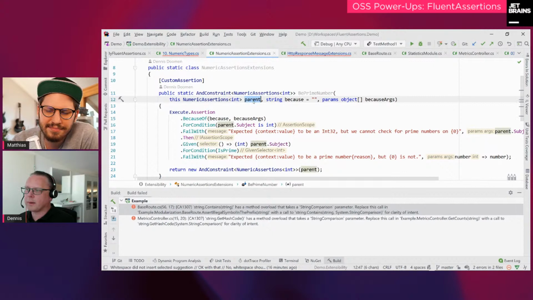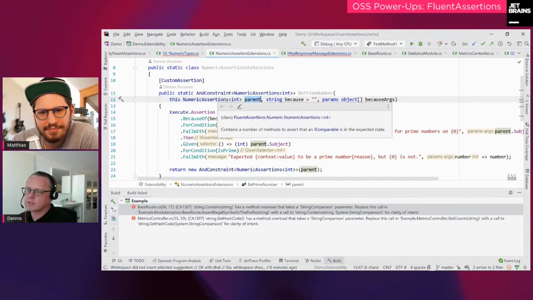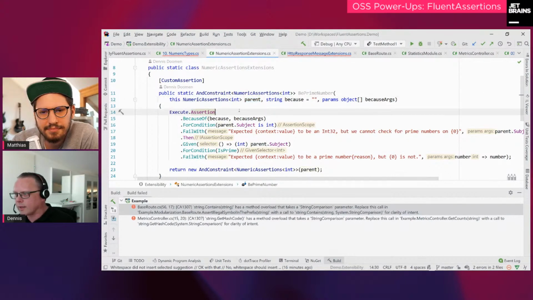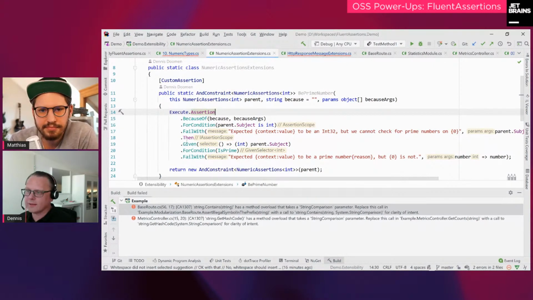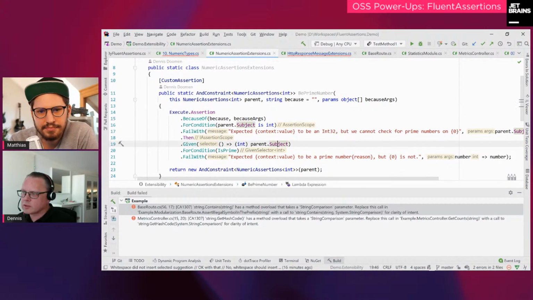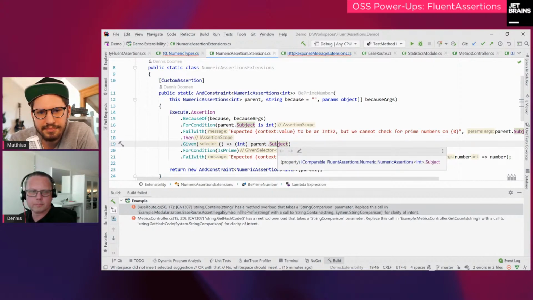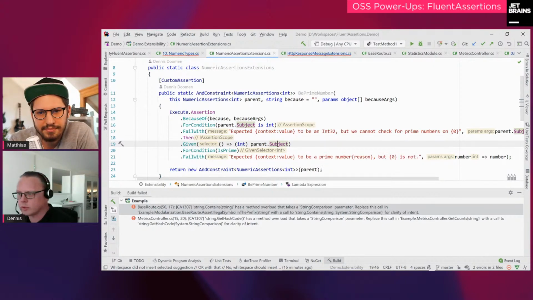So I basically get the parent, and every object of every assertion class has a subject property which I can use to extract. And now I'm doing something like, okay, you know what? I'll first verify that this subject is actually an int. And if not, I complain about that. If it's an int, then I'm going to cast this subject to an int because the subject is actually comparable, which just happens how Fluent Assertions works.